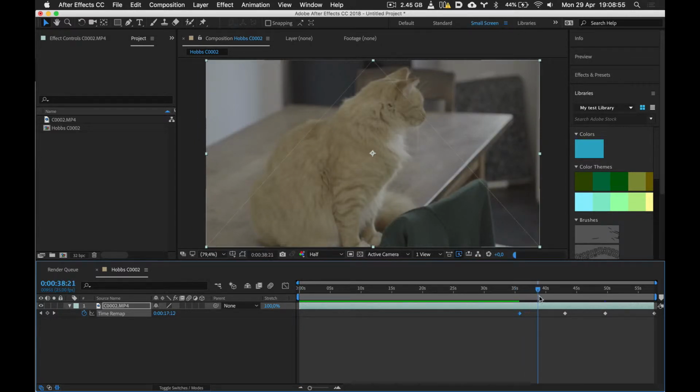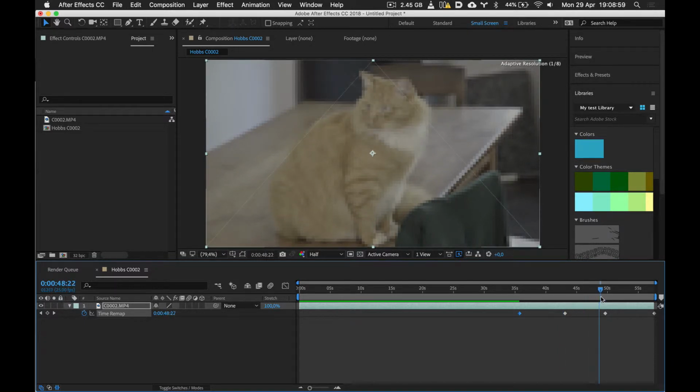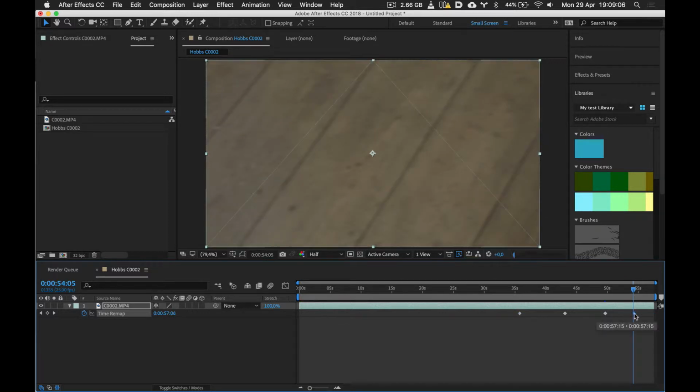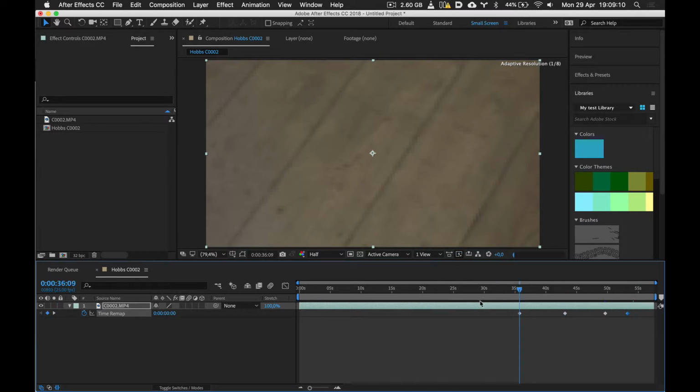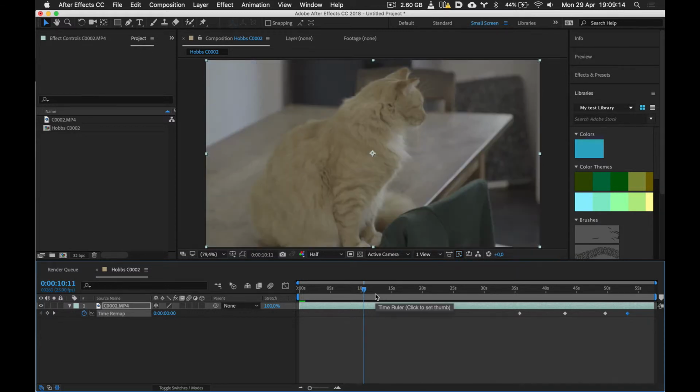Then this first action will go very fast, then slow, and then fast again if I move this keyframe up, because that's also not interesting. He'll just be sitting still here.